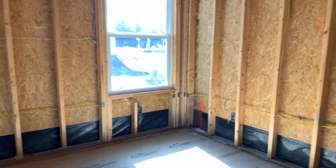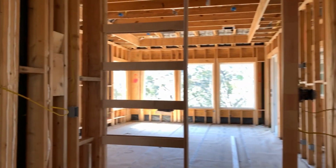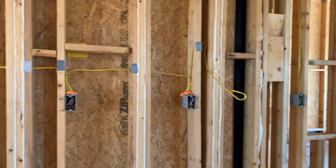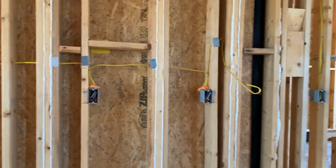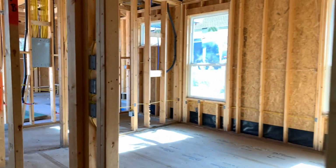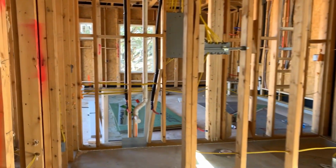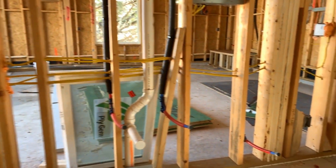So there are situations, and I'll show you one, where we asked for additional outlets, but here we are in the pantry. And now I realize that we didn't need to do that. You see there's 4 really close together because there would have been 2 anyway. But we did not know that there was a certain requirement by code for them to be placed together, or else we would not have paid for the additional 2 outlets.